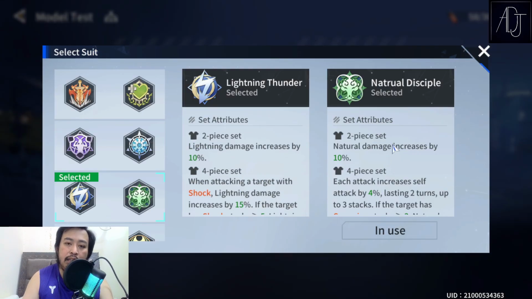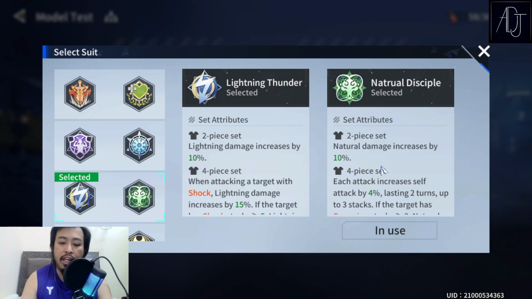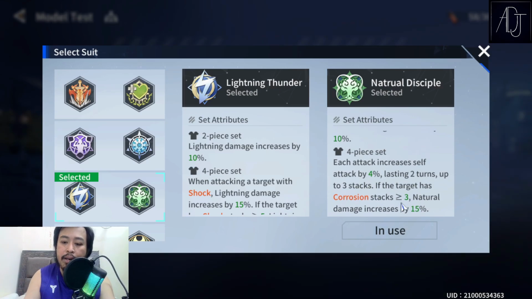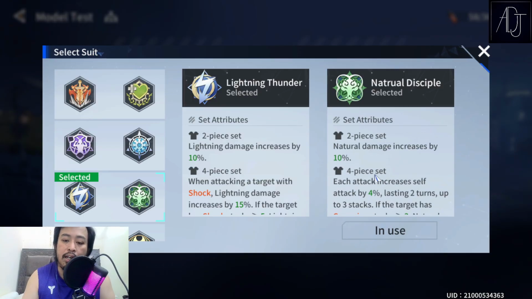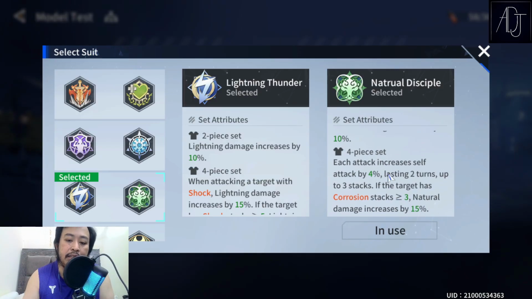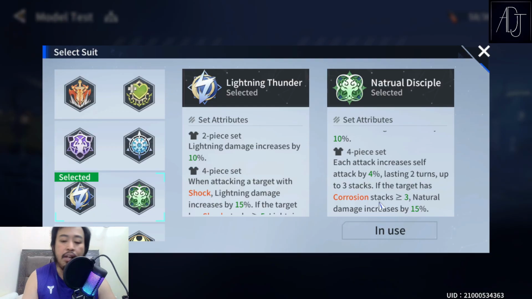For the nature one, this might be a surprise to a lot of you because this one is not really that tied to nature characters. Why? Because the 4-piece set is very good for a lot of DPS characters in the game. If you take a look at the 4-piece set, each attack increases self-attack by 4%, lasting 2 turns, up to 3 stacks. If the target has corrosion stacks of 3 or more, natural damage increases by 50%.